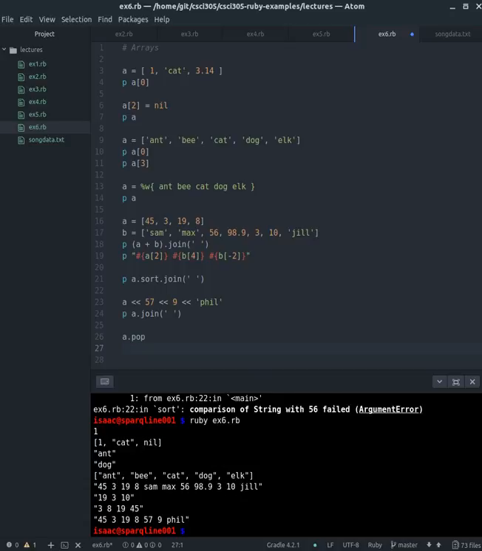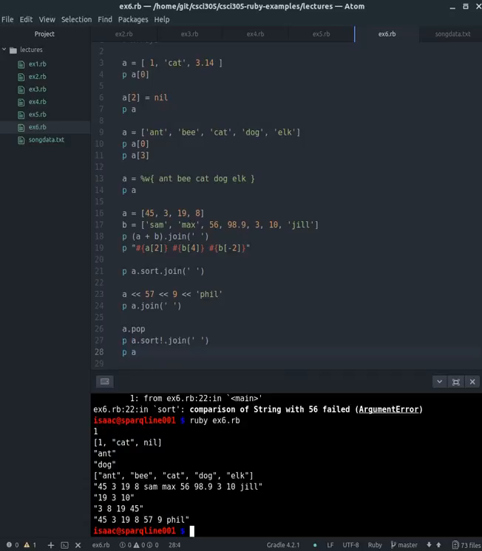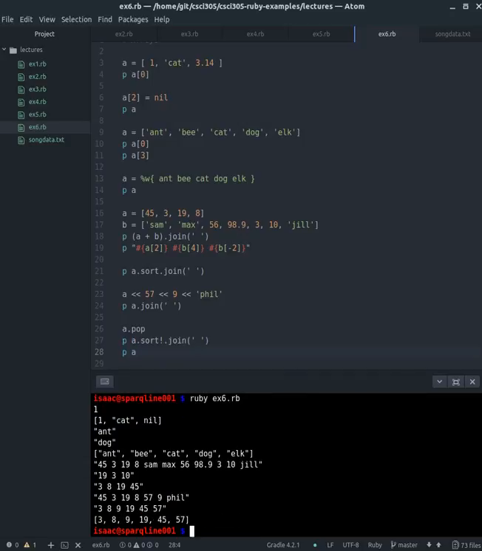So fill is unsortable, and so if we say a.sort with an exclamation point, dot join, what we should see is we'll print that, and then we will also print A again just to see what happened. So we run that, and we see that we removed fill. That was what the pop did, and then we sorted the array, and then we printed the array again just to validate, and lo and behold, it is as we expected, now changed.